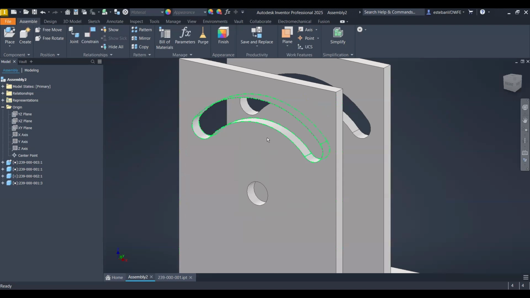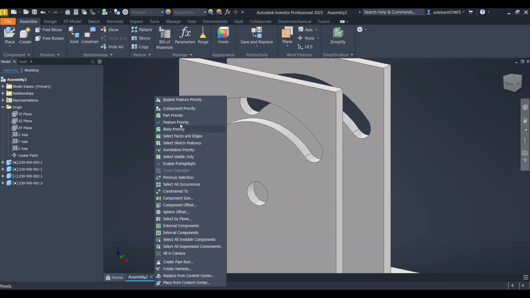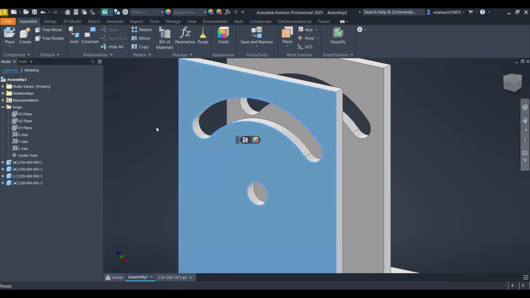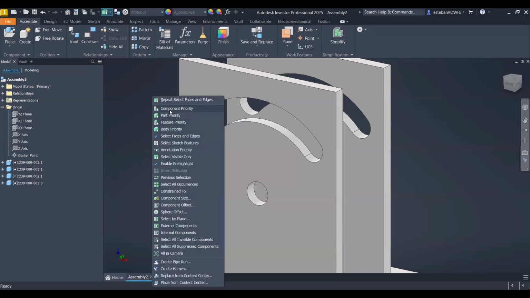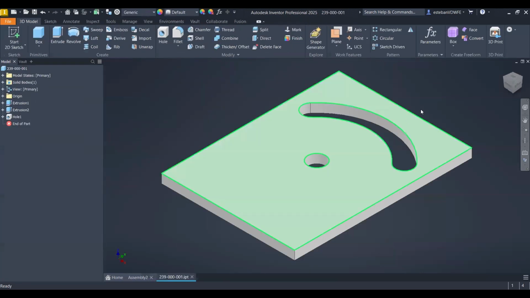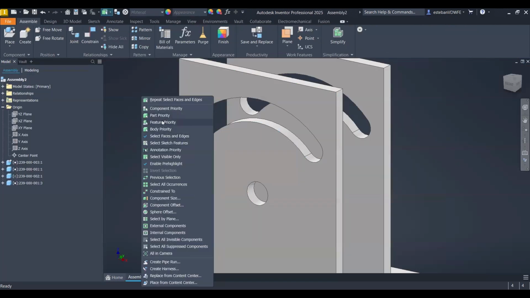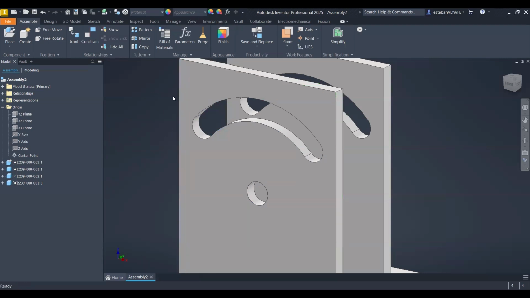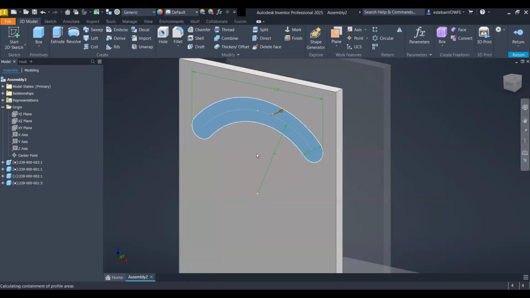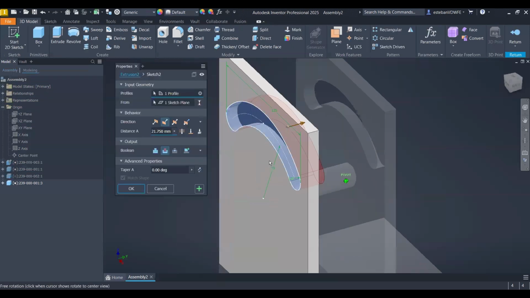So if I double click on one of them, it's not working for a reason. Let me check. I'm on feature. I am. Okay, so faces give me these two options. Of course, the part is open. Sorry. Okay, come back. Now the part is closed. I go to features and double click, and now I am modifying the feature.